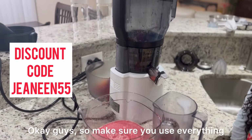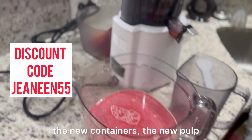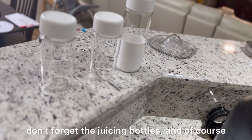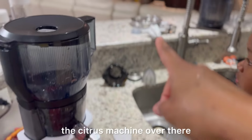Okay, guys, so make sure you grab everything: the new containers, the new pulp container, the new hopper. Don't forget the juicing bottles. And of course, the citrus machine over there.